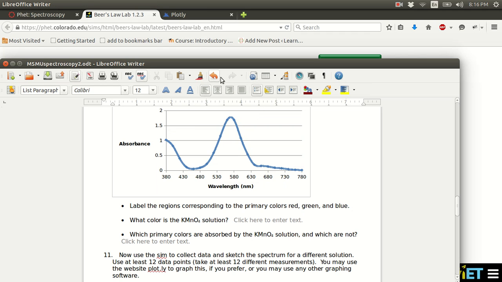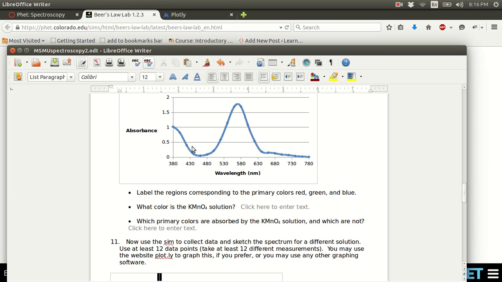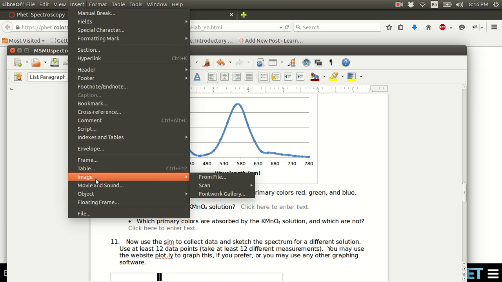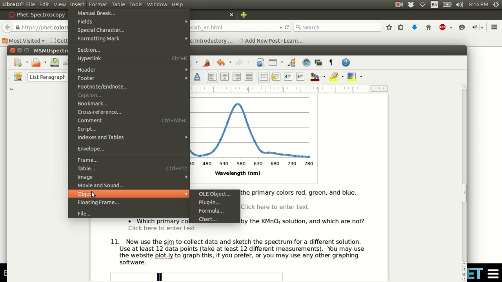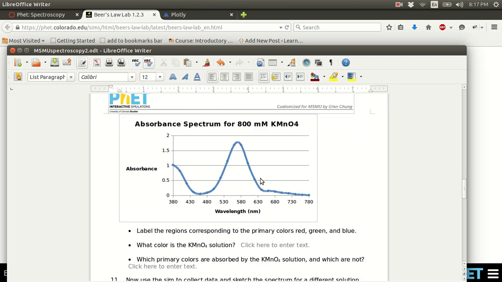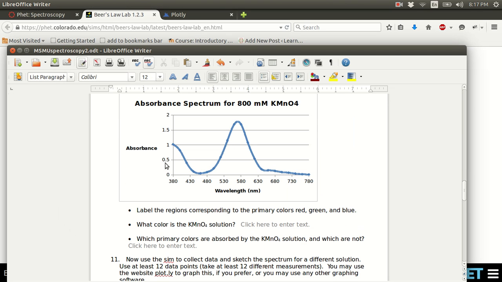Now, if you're using Microsoft Word, you can just draw using the drawing tools. You can draw right on the page. However, if you're not using Microsoft Word, as I am not right now, that may be a little more difficult. You may need to take a screenshot of the graph and edit it in your favorite drawing program.